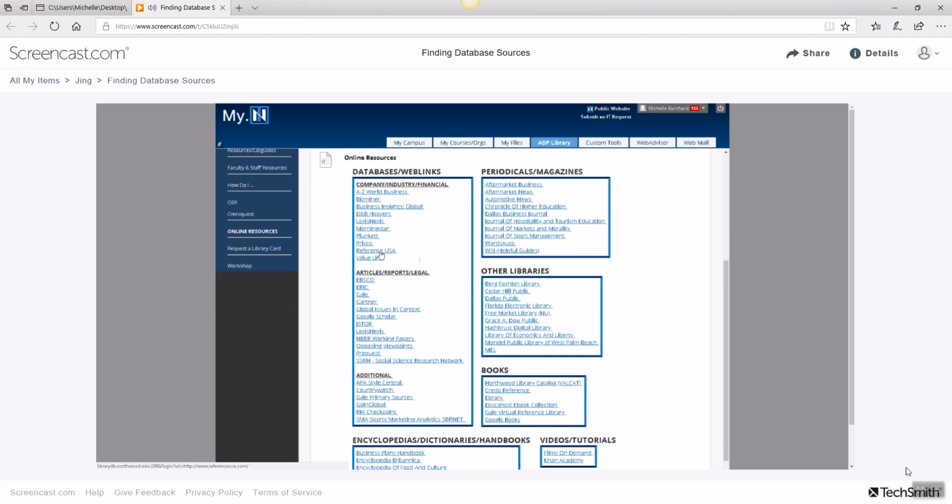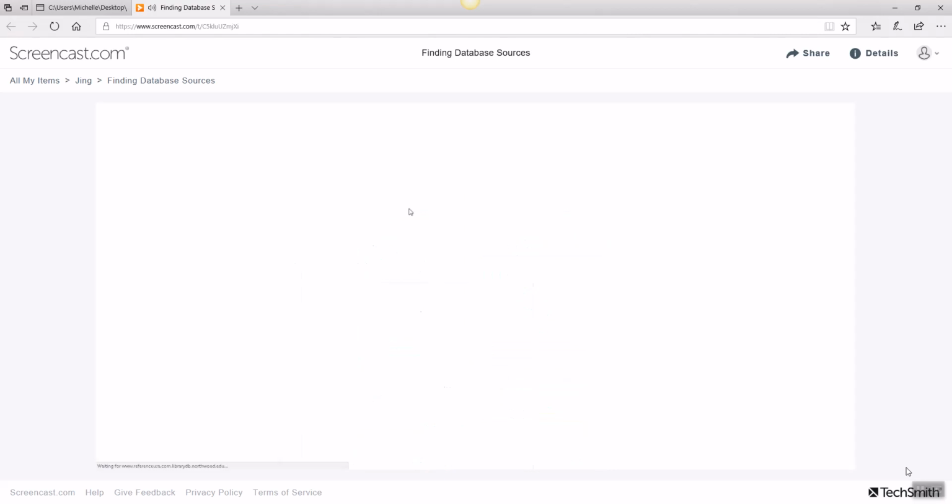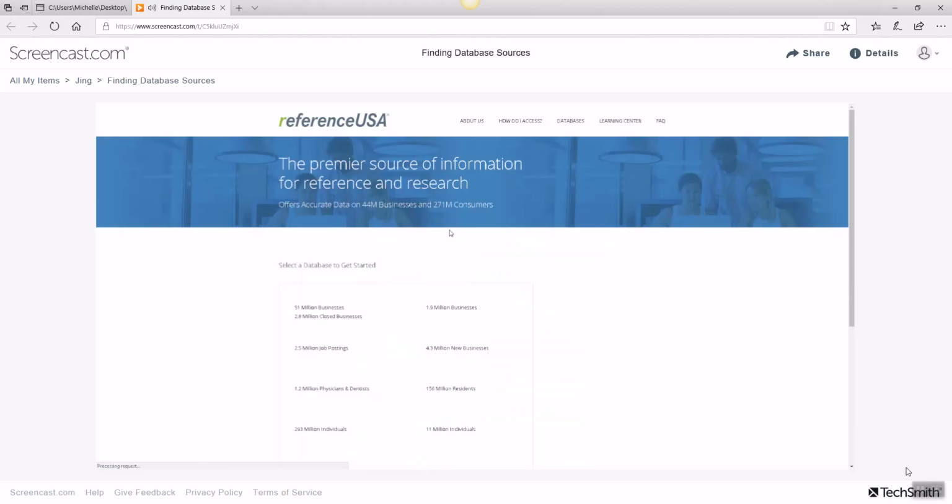And then there's Reference USA. There is this called Privco. It's supposed to be about private companies, and you can try it out and see if your private company is in there, if you have a private company. And then I'll just show you Reference USA can be really useful for more regional type things.